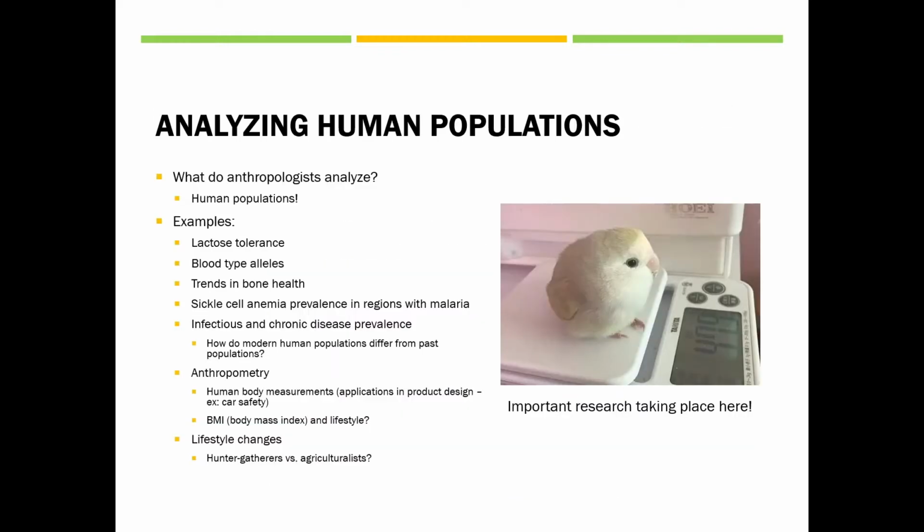To sum up, there are many different things that anthropologists might analyze. So they're interested in examining human populations. Physical anthropologists focus on examining some evolutionary trends, or they might examine osteology. They might conduct research that has applications in forensics. They might be interested in looking at health trends or human body measurements, and general lifestyle changes in terms of disease, in terms of diet and nutrition, sedentary lifestyles.